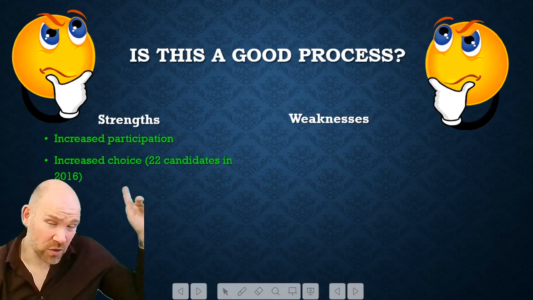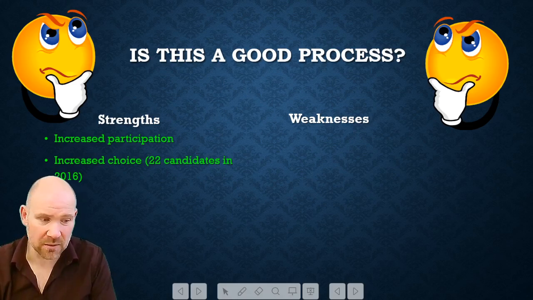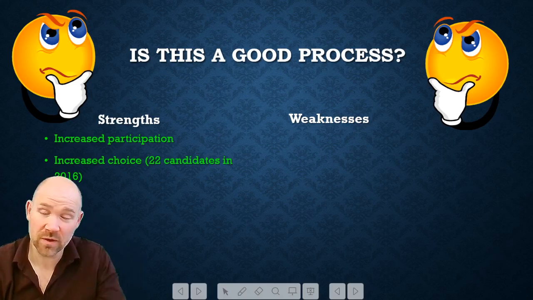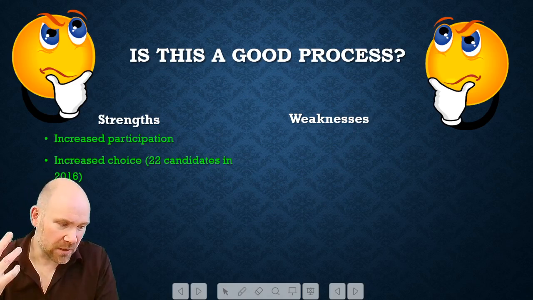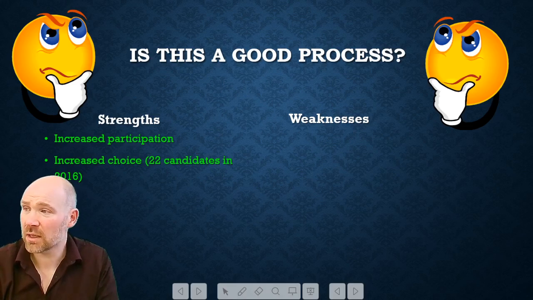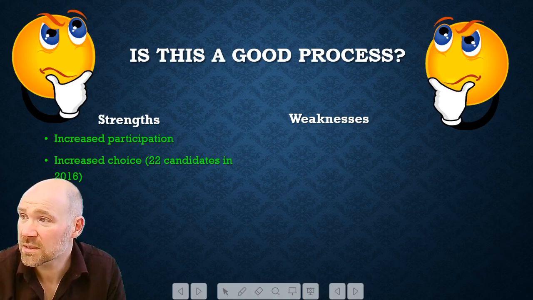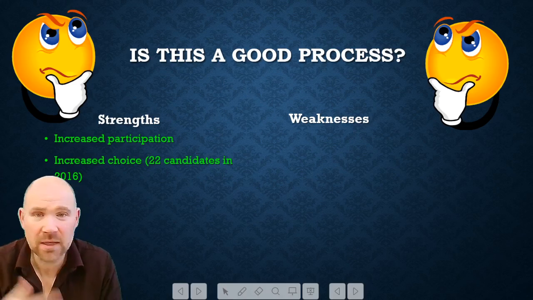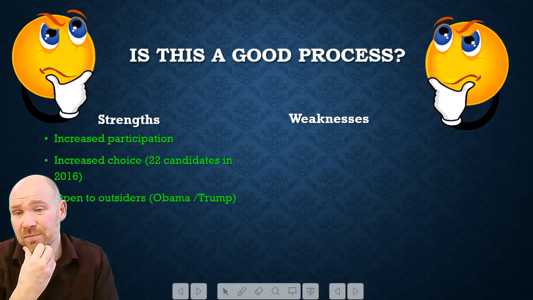And in some cases, you have a huge choice. 22 candidates in 2016. The Democratic primary, which has been going on for the last couple of years and is just about to begin in terms of the actual vote in Iowa, has got a huge amount of candidates. You've got the well-known ones such as Pete Buttigieg and Joe Biden, but you've got loads of others. I'm looking at my wall display here. You've got Cory Booker, Bernie Sanders, Kamala Harris, Kirsten Gillibrand. Many of these have dropped out, but at one point there were huge amounts of candidates that people could choose from. This is very different.